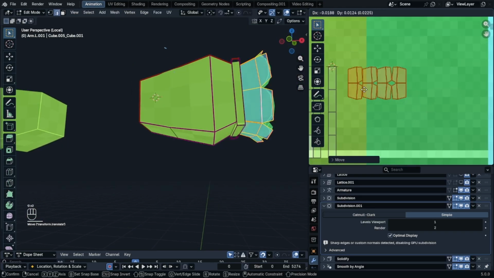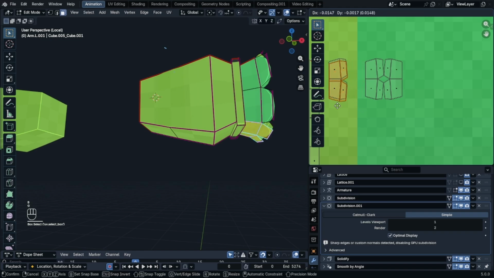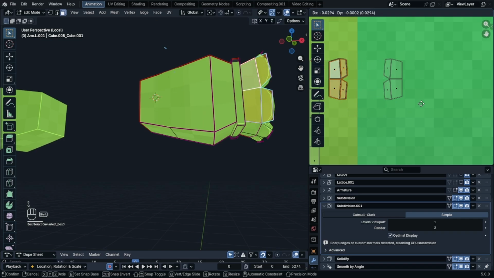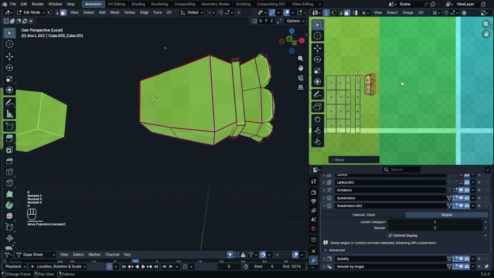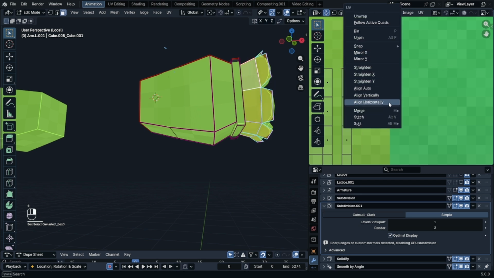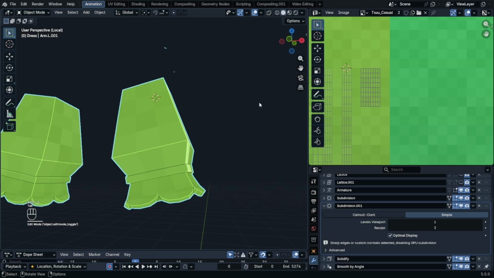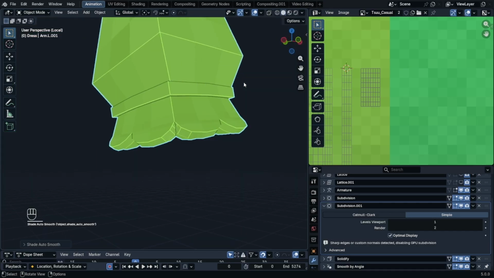And finally, these guys. Move it up. I will likely snap these guys as well. What I'm going to do here is make sure that these guys are in the same location, because they're all the same shapes. It's all symmetrical. So I'm just going to snap them all at the same time, so I get something symmetrical. Shift S, select the pixels. And look at this. This is what it looks like. Honestly, that is perfect. Exactly what I need.